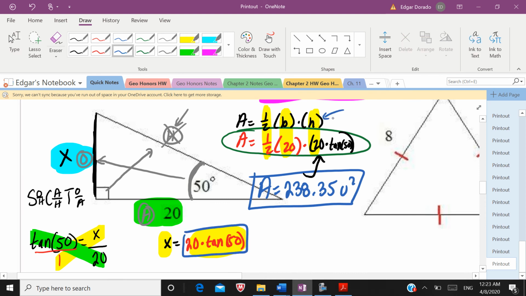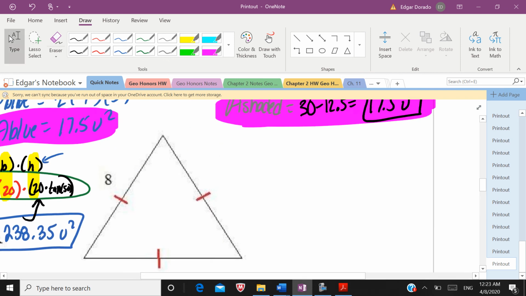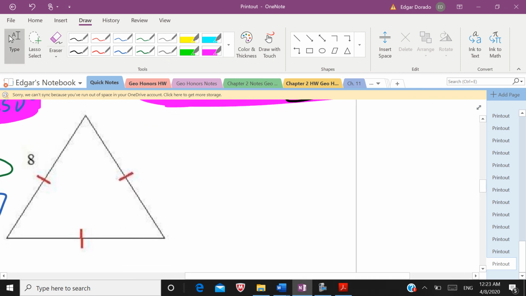Okay? So if you can, try to avoid rounding twice, because if I would have rounded originally, I would have had to round again in the final answer, and we want to have as close to an exact answer as possible. Okay, I think I want to let you guys try this next one on your own, guys. So go ahead and pause the video for a moment, try out this last problem before we move on to the backside.